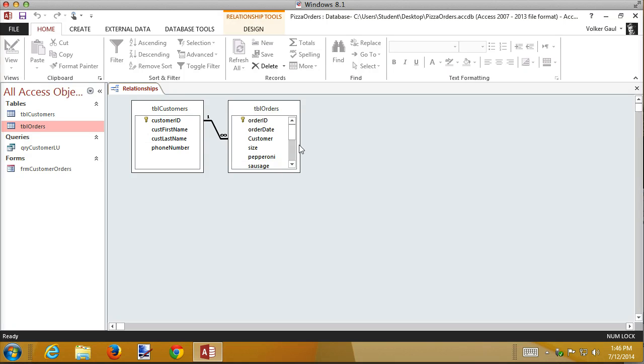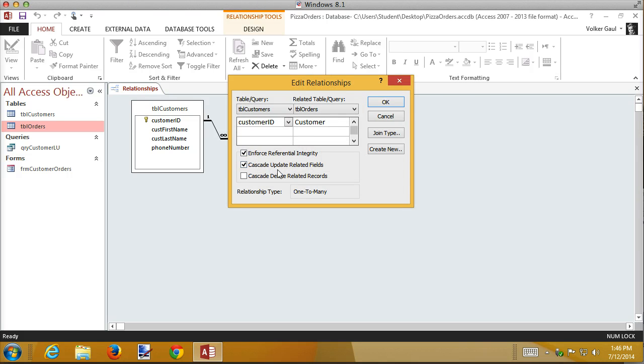We can't have customers without orders. Could be a new customer who hasn't ordered anything yet. But we cannot have orders without customers, and referential integrity ensures that. So when you do these lookups, it's generally a good idea to turn that referential integrity back on. Even if you click the little checkbox, remember our first example, it gave us the option, you want to come in here, right click this, edit the relationship, and turn on the cascading updates.